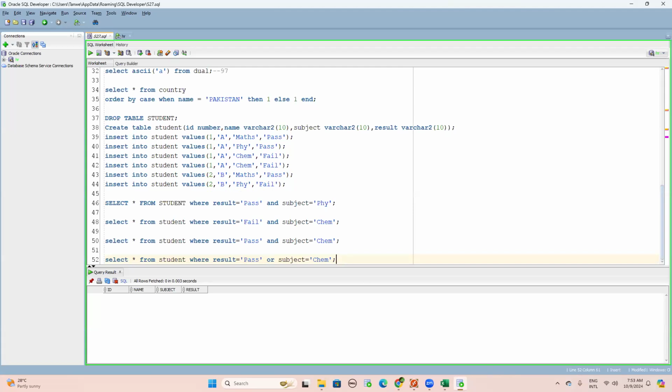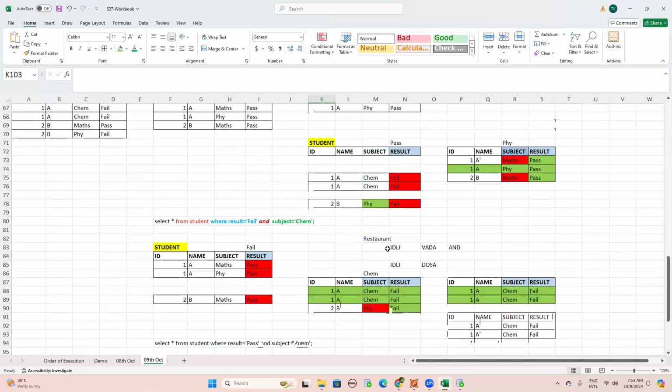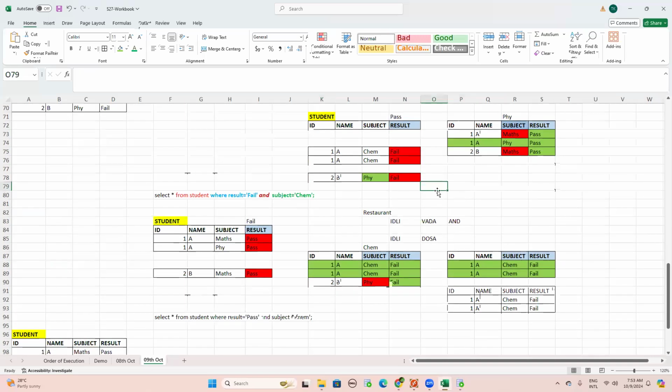Suppose similarly I went to a restaurant, idli vada. I told the waiter, if you have idli vada, please serve it. And if you have dosa as well, serve that as well. Now I'm giving him flexibility. If you have idli vada, you serve it. And if dosa is also available, you serve that as well. So he will check if dosa is available, and serve dosa as well as idli and vada. So I'm giving flexibility here.